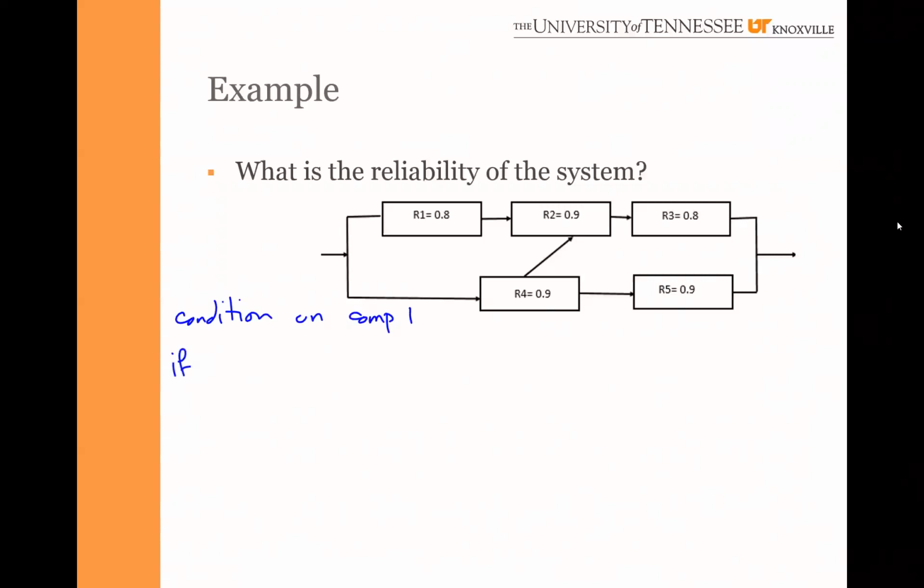Okay, so if one fails, I said, all right, so this is kind of simple, right? Now think about it. If I don't have this, every path I'm left with two paths, right? In, two, out. Everything goes through four. So in essence, four is in series to a parallel of 2, 3 on the top and 5 on the bottom. It's not about how it looks, it's about the relationships between them. Do you agree?